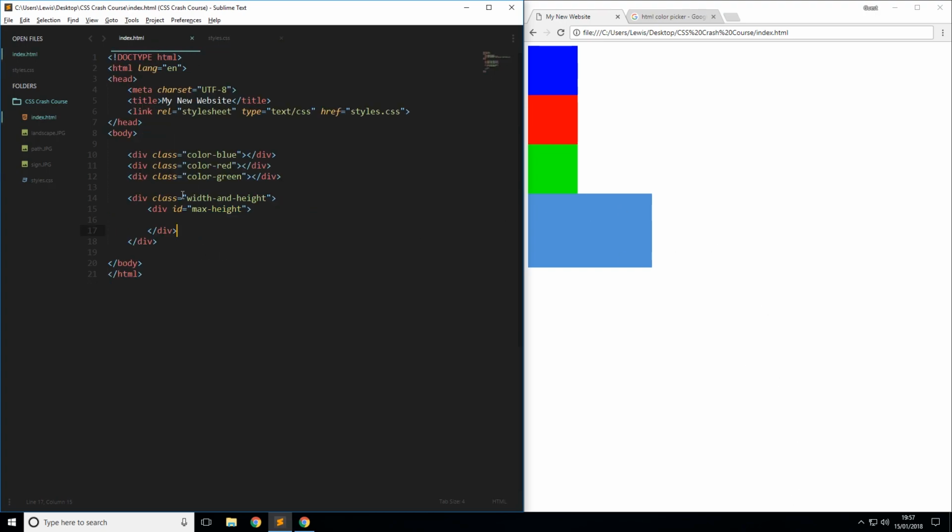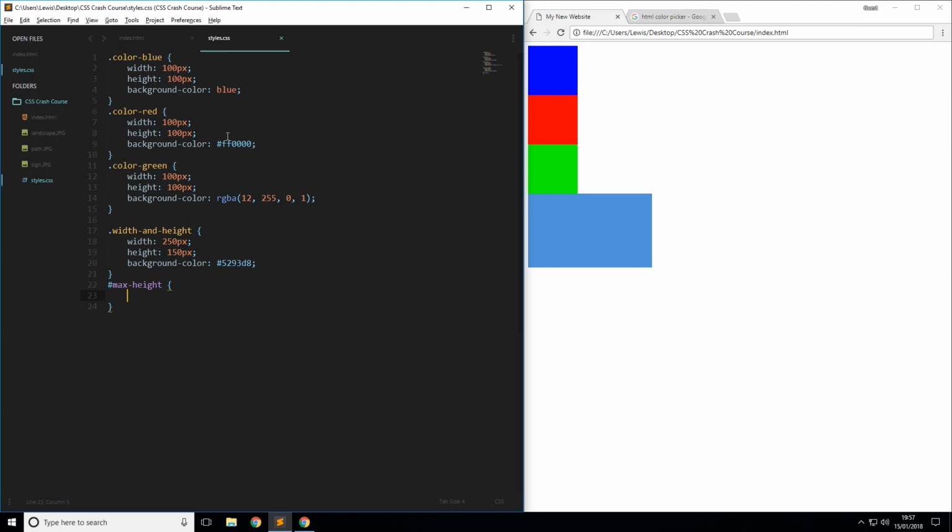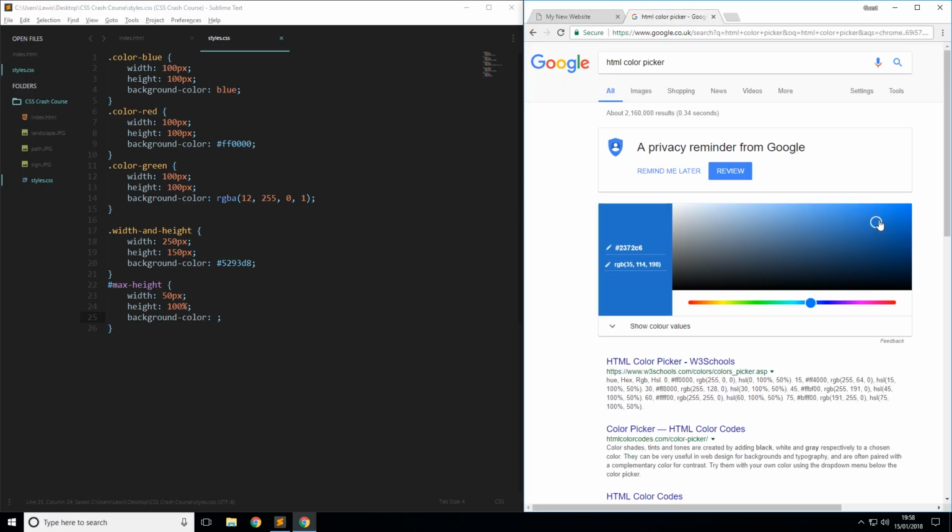Instead, because it's nested inside of another div, it's going to be 100% height of its parent, and I'll demonstrate that for you now. So we'll stick with a width of, let's say, 50 pixels, and we'll give it a height of 100%, and then we'll give it a background color of, let's pick a darker blue, so we'll go with that one.